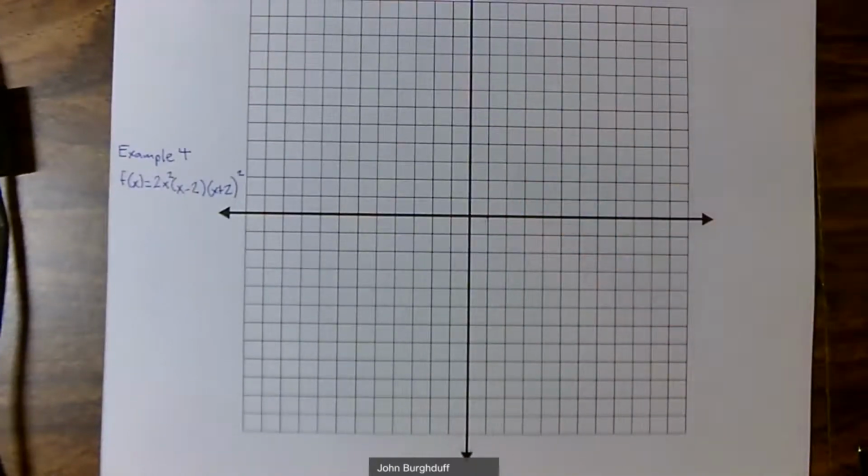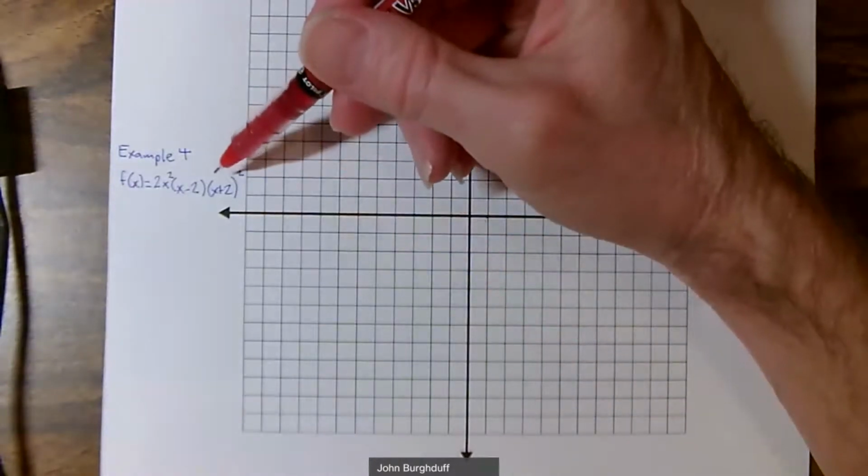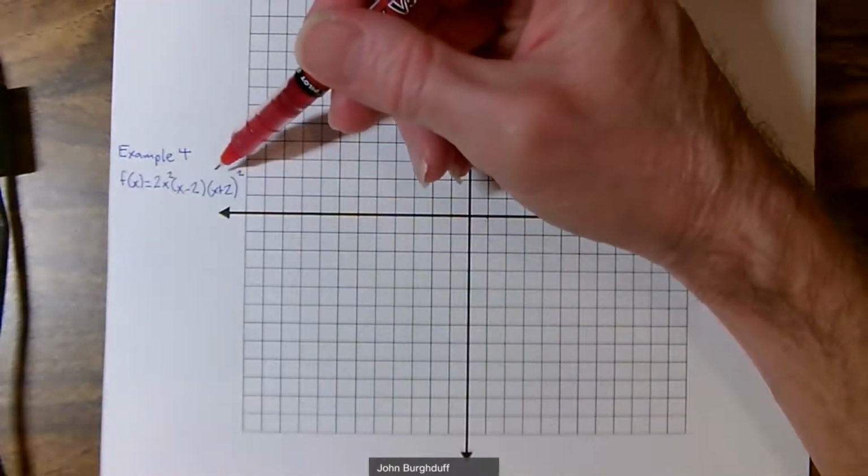All right, let's look at this. So the issues are end behavior, that's number one, where the x and y intercepts are, and then what is the behavior at all the x intercepts. So imagine again that you're going to multiply this out because you need to know what the leading coefficient is.